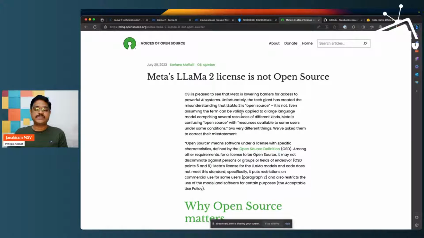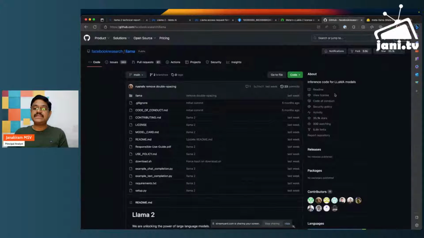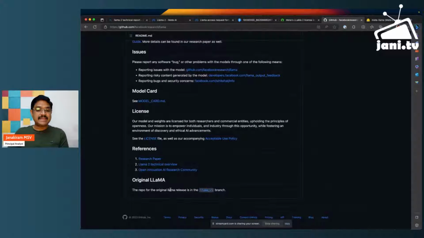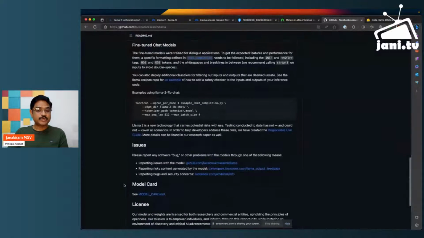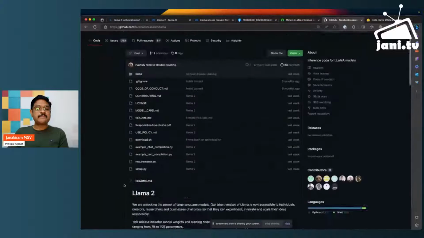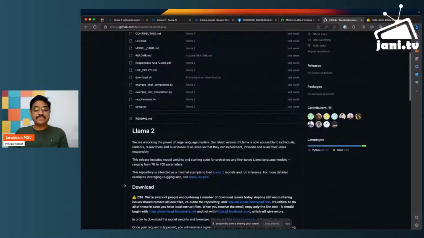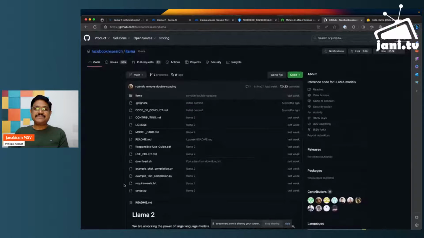It is not really an open source model, because when you look at the GitHub repo and when you look at the license, it is the Llama 2 license and it is not Apache 2.0. So if you are planning to build products on it, if you want to commercially use it, you want to build something upon it, you got to send these licensing terms to a lawyer to understand the implications of using this. So I wanted to call that out.